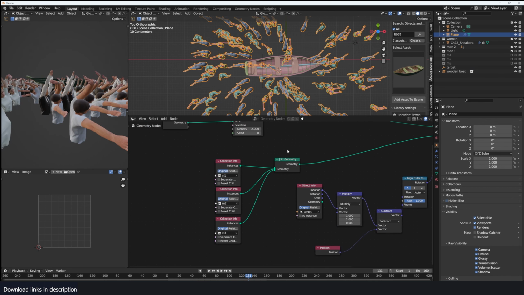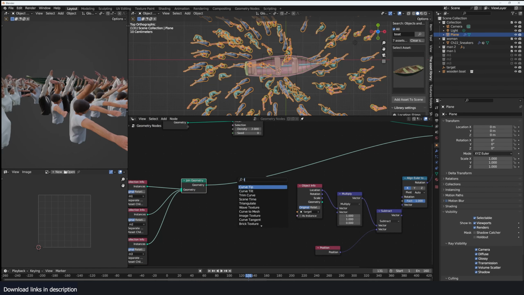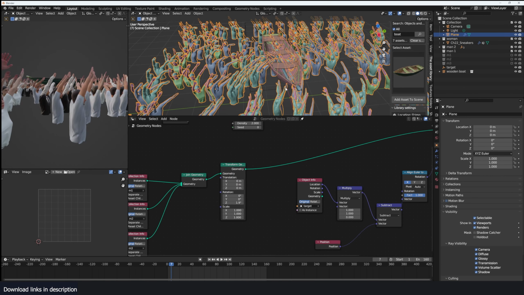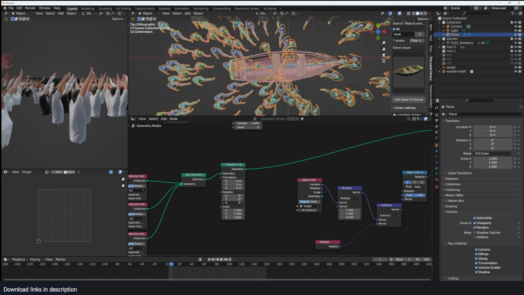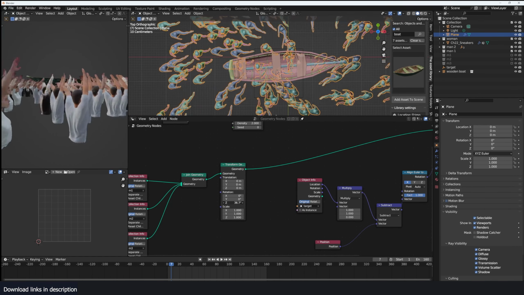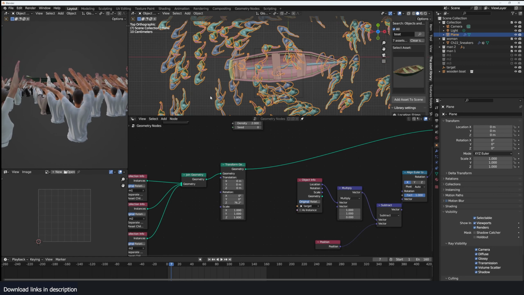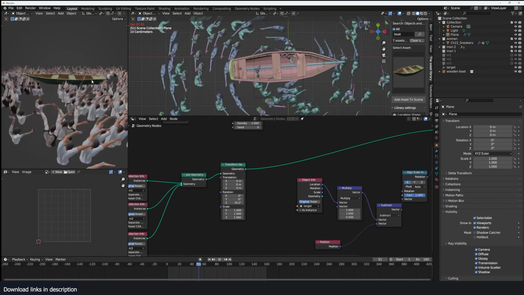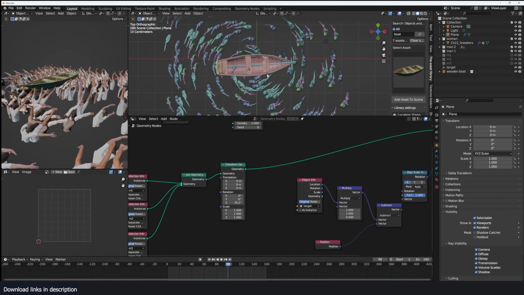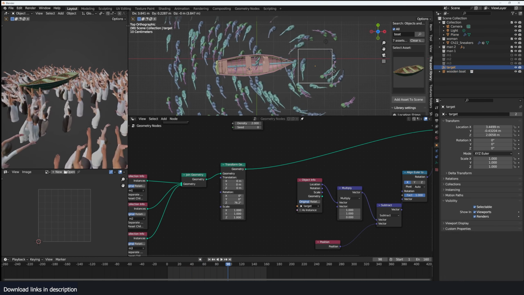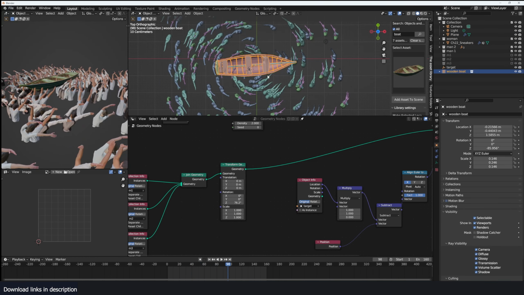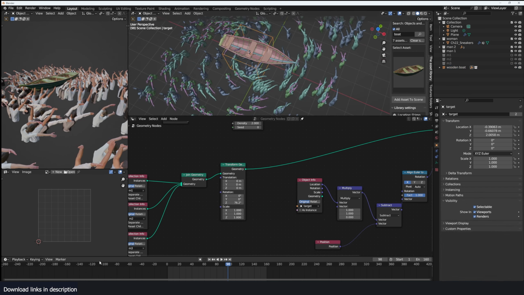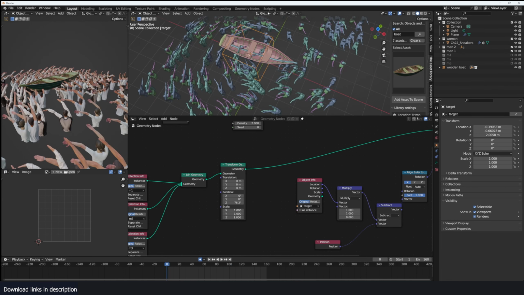So we have to come in here and add a transform node to make sure that they're rotated correctly. Let's go to the top and rotate them until they are facing. Yeah, you can see now they are all facing the board, which is great. So if we play the animation, you can see they're always facing the board. If I move the empty, now basically I can parent this empty to the board like that, Control P, and now I can give the board a slide.